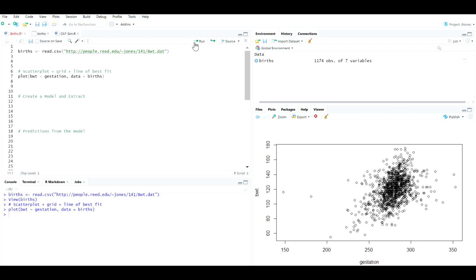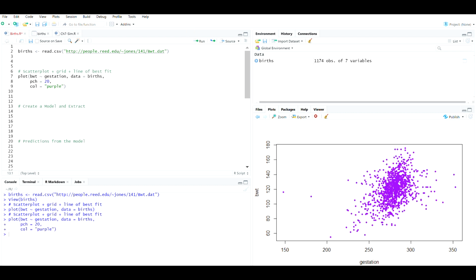And so that should give me a basic plot here. And then I can add some options here as well. So for example, I could change the axes and a title, but I won't do that for now. I'm going to do a couple things here. I'll change the point style because I don't really like the open circle plots. I'll change the color as well. And so this should be relatively familiar features that we've seen before, but there's a couple features that I'm going to add here. One of them is I'm going to add a grid, and I can just do that by doing grid open close. I believe there's some options on here as well if you want to make a dotted grid or something like that.